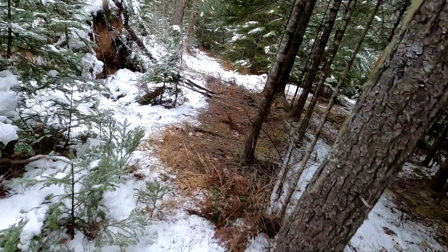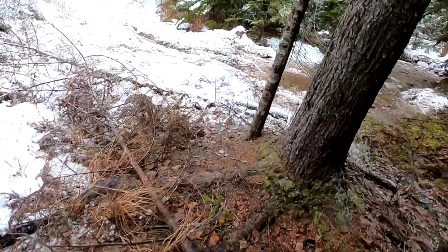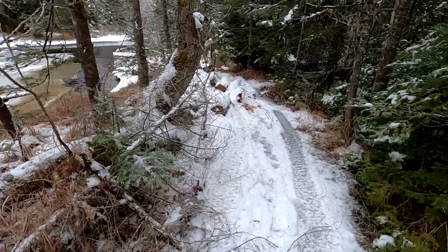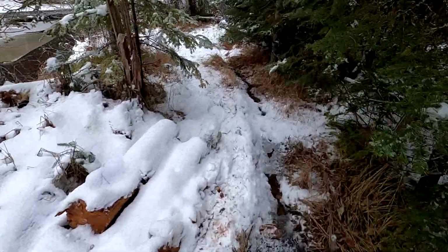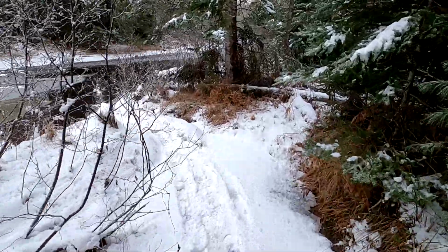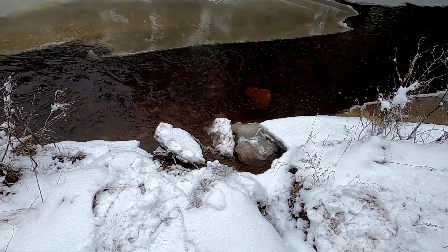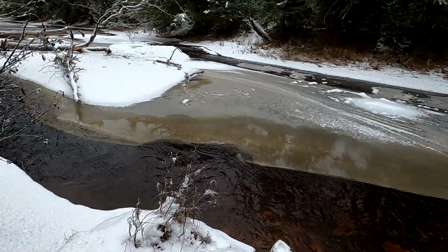I don't know. Didn't even have a fire from the looks of things. Just came down here, took a look at the river, and left. The ATV tracks stop around here, and then the human tracks go a little further towards the river. Looks like he kicked the ice in there with his giant feet. And then he turned around and ATV'd home from the looks of things.